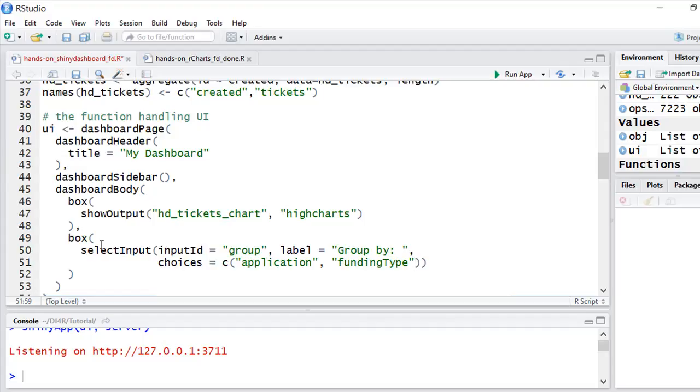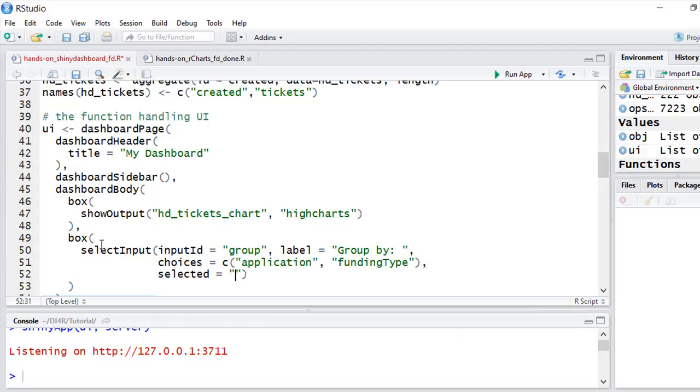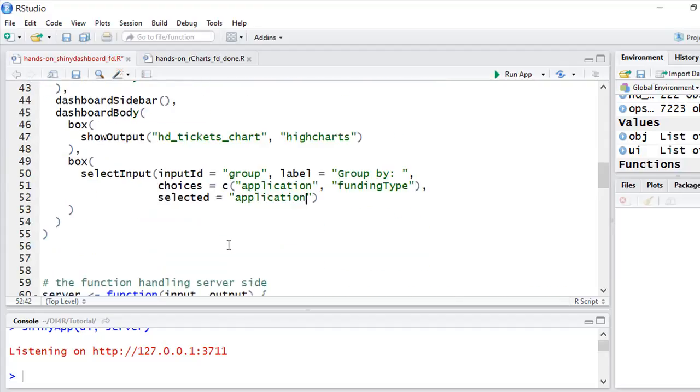If you would like the names to be different from what the columns are named, you will actually have to use a labels argument. And then the last argument we want to provide is which of these two is selected by default, and that will be application. Well, we'll come back to this later.